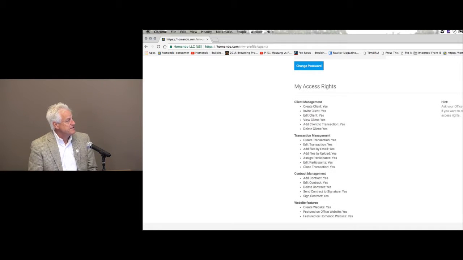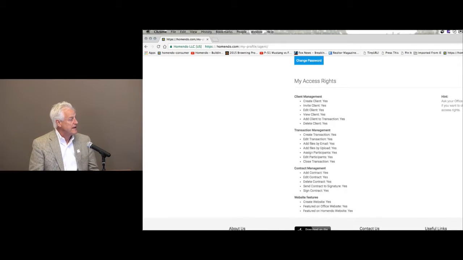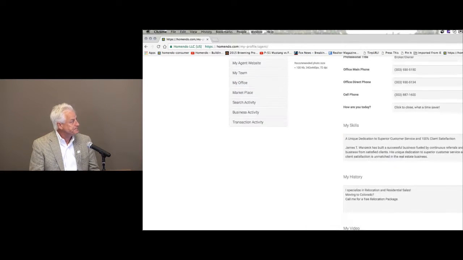Access rights, this is the actual access rights that you have as an agent. And when an admin or an attorney, our attorney, his access rights may change. The front desk has limited access rights. Your clients have limited access rights, but that's on the bottom of your profile.